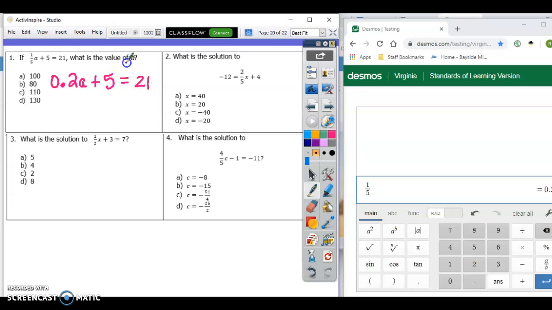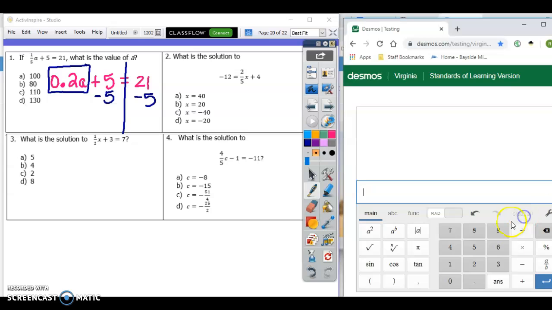So now I want to separate the two sides of my equation, box in the variable and whatever's with it. And now I'm just going to do the opposite until I have isolated the variable. So when I read this, it says plus 5. So I'm going to do the opposite and subtract 5 from both sides. On this part, you want to type in what it says to make sure you get 0. So I can clear all this out, and I have 5 minus 5. And I got 0, so that's correct.